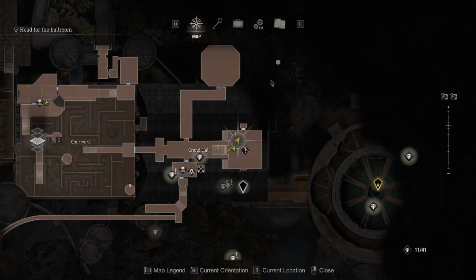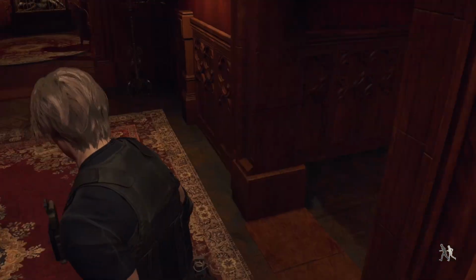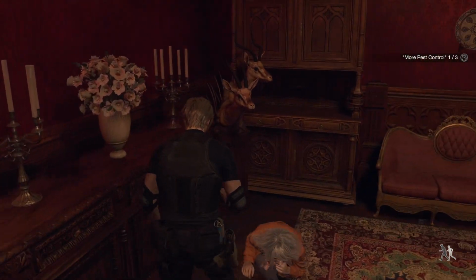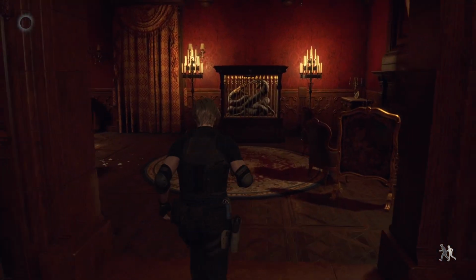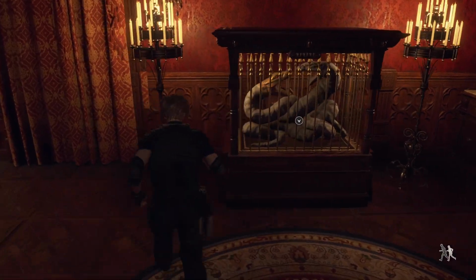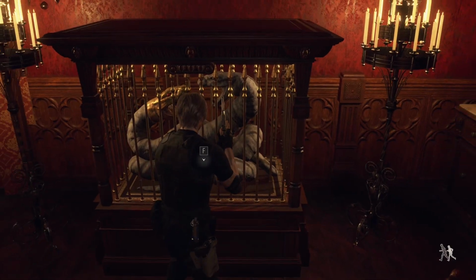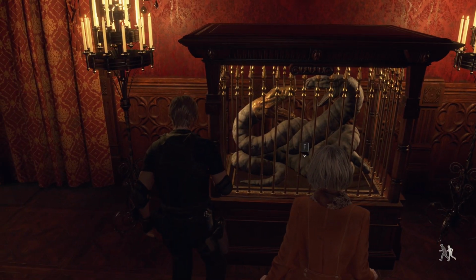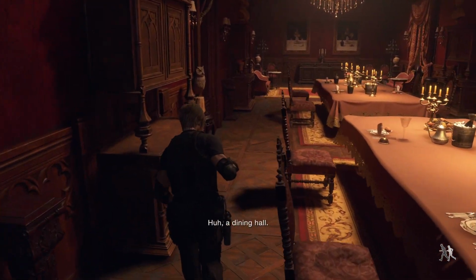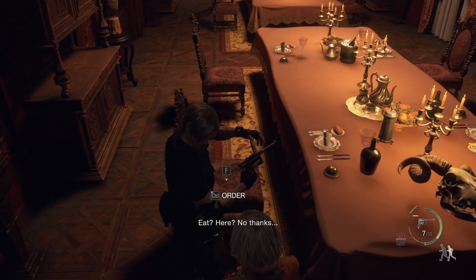And this room goes to another blue medallion. Okay, let's explore this room first. Oh, I hear you. There's one. Damn, this is some fancy step. What is this? Statue of some snakes. That's what we need. We need the left one. Need to figure out how to. Oh. Huh. The dining hall. Eat here? No thanks.